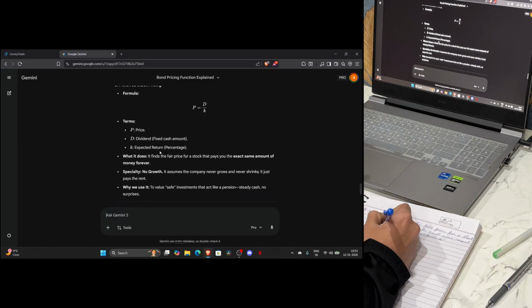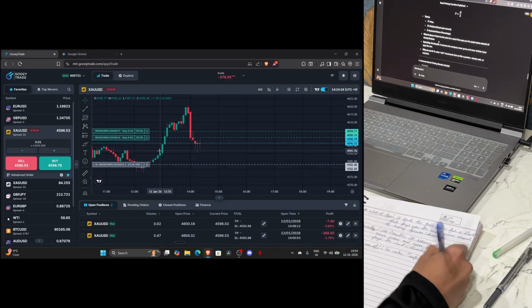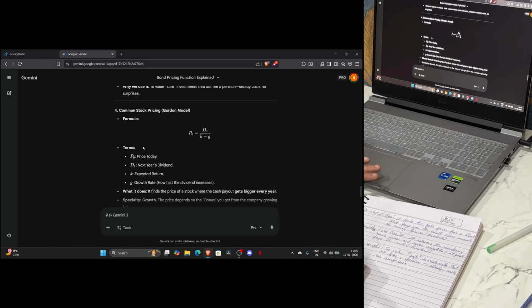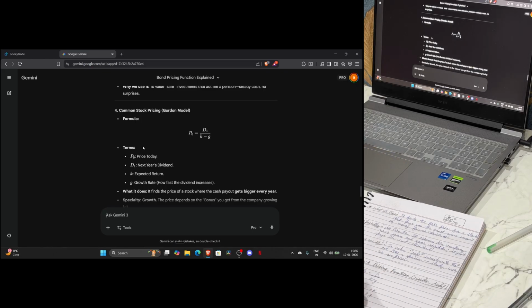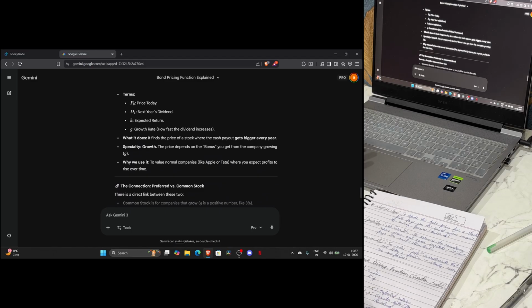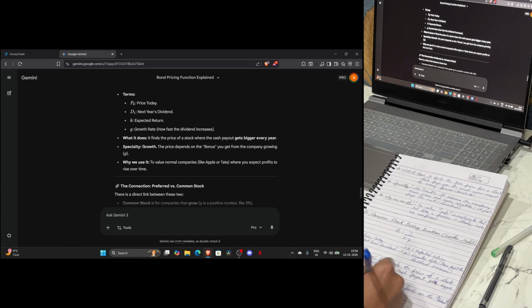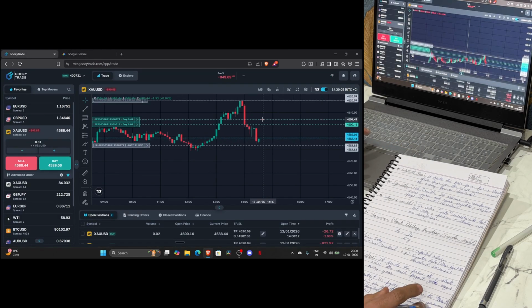Preferred stock pricing. What it does: values a security that pays a fixed dividend indefinitely, behaving like a perpetual income instrument. Specialty: hybrid equity with bond-like cash flow stability and equity-like risk. Why it matters: helps you compare yield to risk across income assets and decide when to rotate capital between income instruments and risky trades. Useful for income-targeted allocations or hedges.